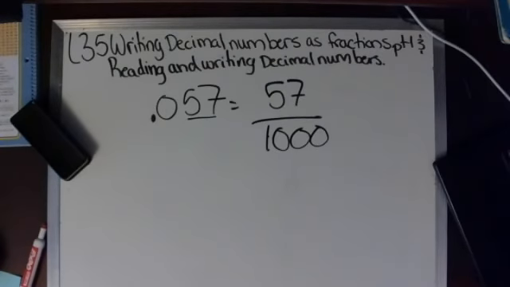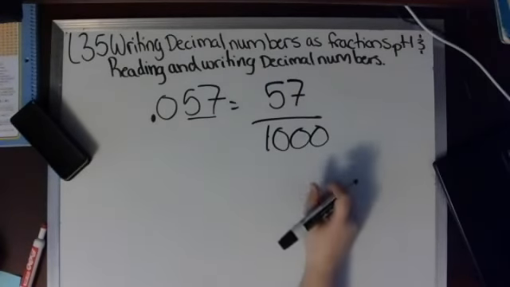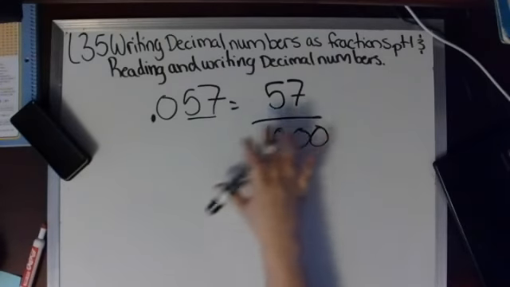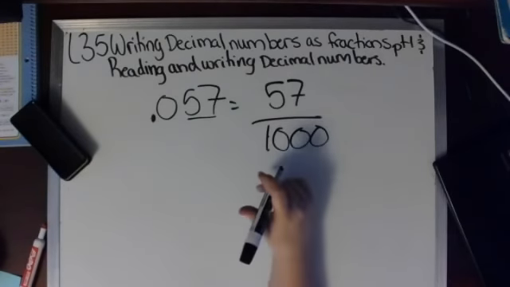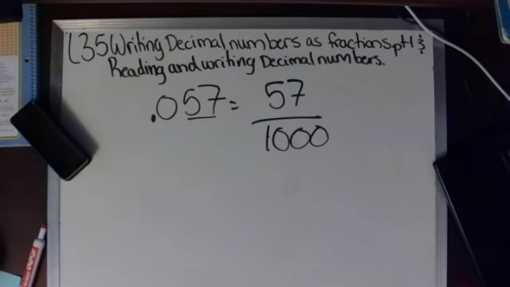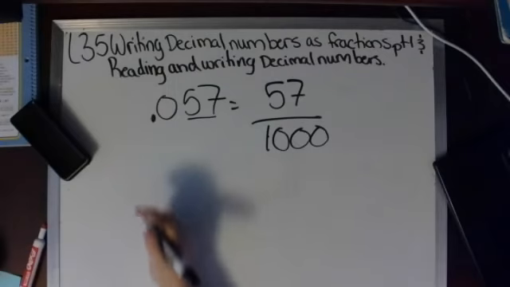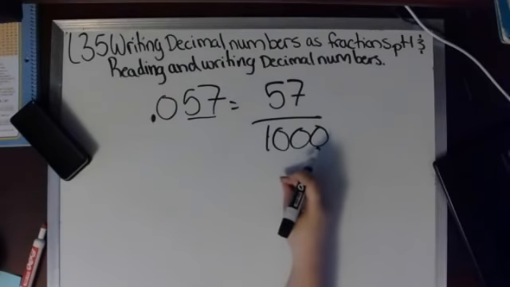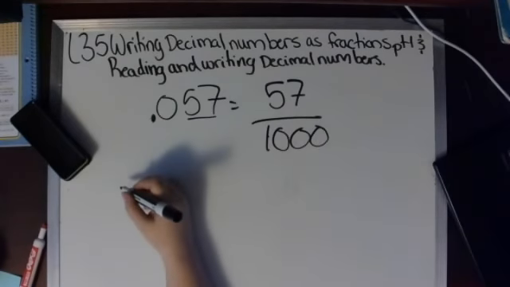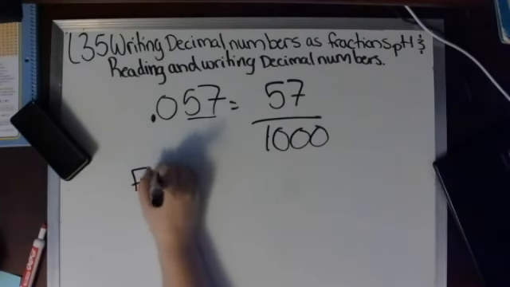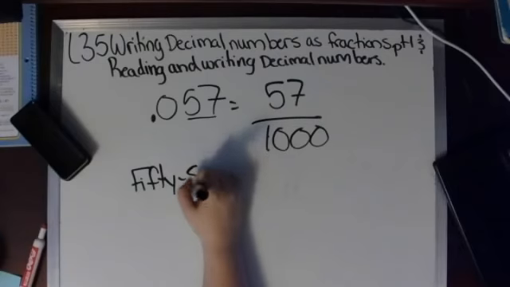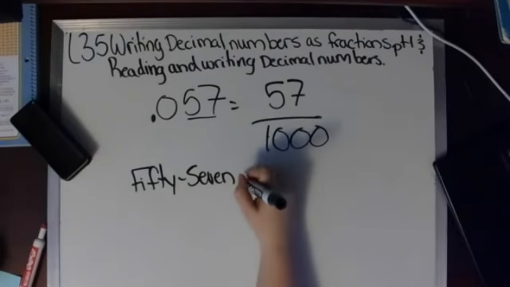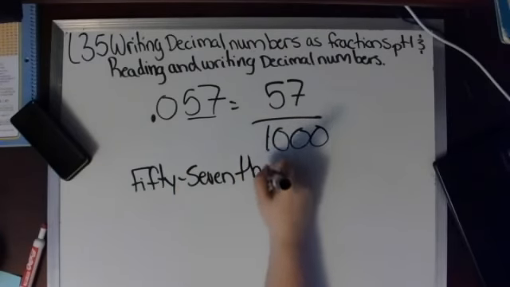Now, the reading and writing decimal portions, and we've been writing and reading a lot of decimal numbers. We're now just going to take it one step farther and we're going to write it into words. Same way that you would do this as normal ones. You're writing exactly what you're saying. You are saying 57 thousandths. You are writing 57 thousandths.